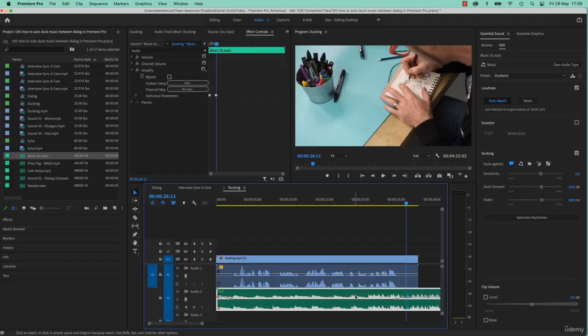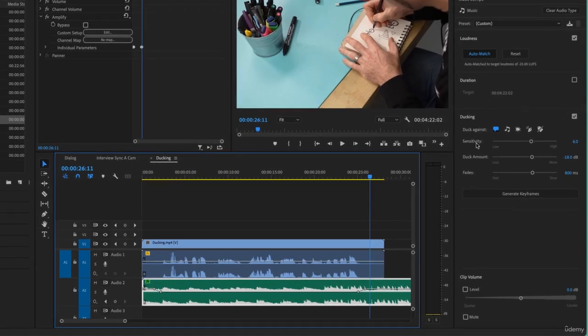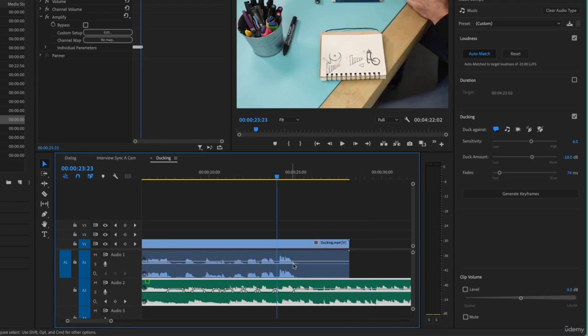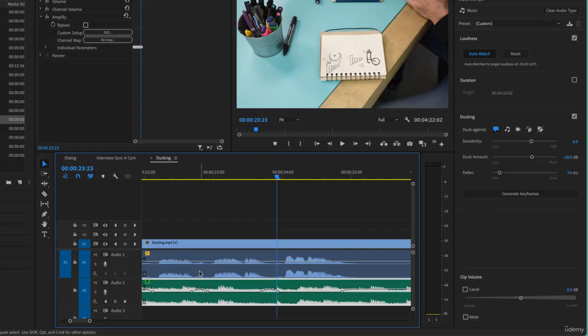You can get a bit more serious with it. So with it selected, the sensitivity, duck amount, and fades we'll play around with. Probably the first thing before anything is just to lower the fades. If you lower the fades, it's this kind of ramp either side. If you lower that down and don't change anything else, let's lower it right down, okay? And just have a little look. Can you see if the fade is a lot steeper, it's got a chance to get in and out between all the gaps. So that's probably the first thing to do rather than anything else, just play with the fades to see where the little gaps are.